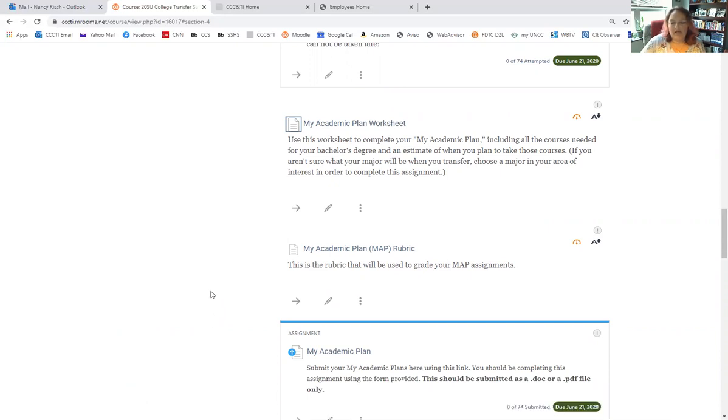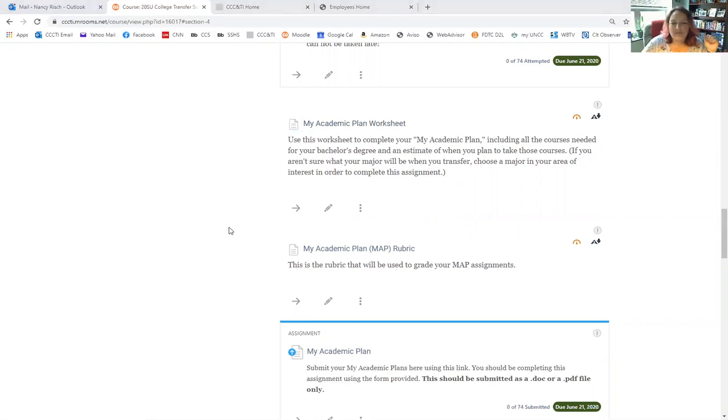So I apologize, it's got a lot of instructions in there. I really try to make this assignment so someone can do it without having a lot of extra help from me, because I know that you guys are online students. But sometimes I think the whole page of instructions intimidates people, so I wanted to break it down for you a little bit.